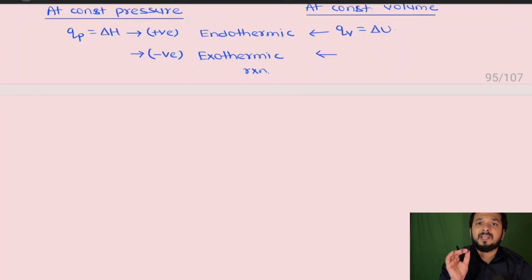In the same way, if I am saying delta H is plus 50 kilojoule per mole, that means 50 kilojoule of energy is added to the reactant side, or is required for the reaction to occur. Is this point clear? Okay. So I hope you are clear with the concept of exothermic reaction, endothermic reaction, when a reaction is exothermic, when a reaction is endothermic, what is delta H of a reaction and what is delta U of a reaction.